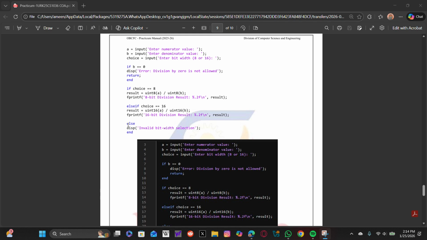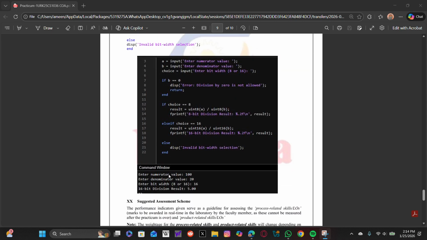After this, it is similar: if choice is 8-bit or 16-bit, it will print the result, and else if invalid. I used the values 120 and 16-bit, and when it divides, the result is 5.